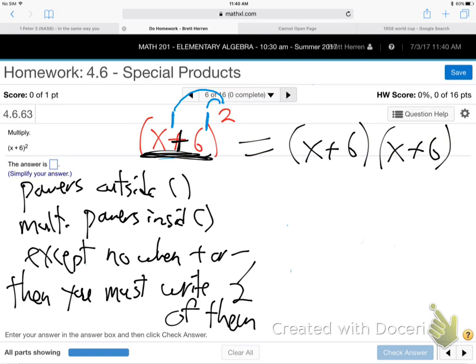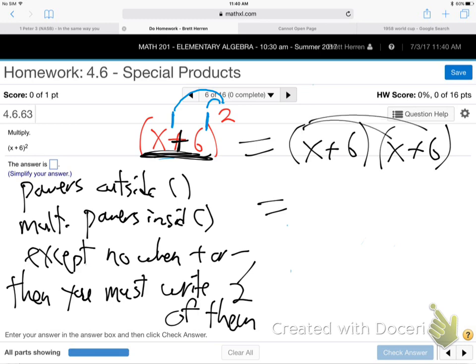That's what a 2 power means on anything, right? It means 2 of them. So you've got to do it that way. You can't just do the quick shortcut where the power just multiplies the powers. It's just not the truth. When it comes to pluses and minuses, they wreck it. It won't be true anymore. I'll show you with numbers in a minute. So instead we've got to do this.